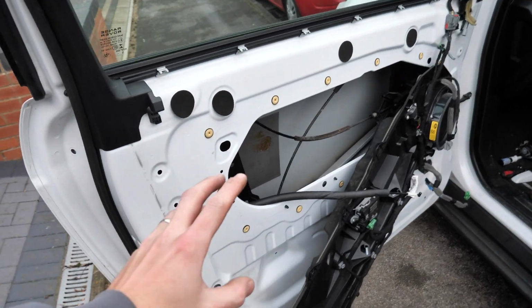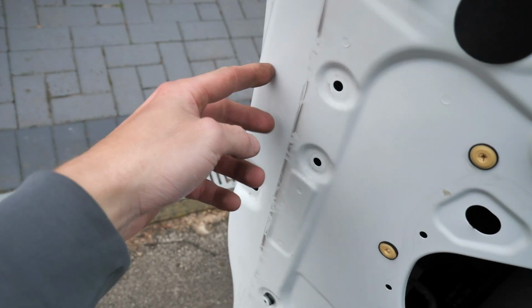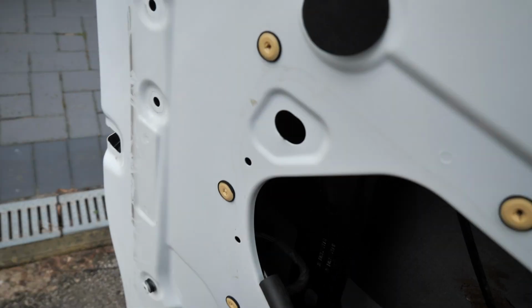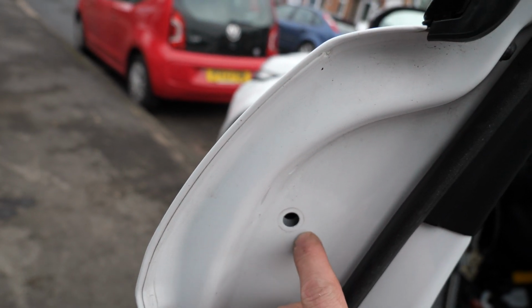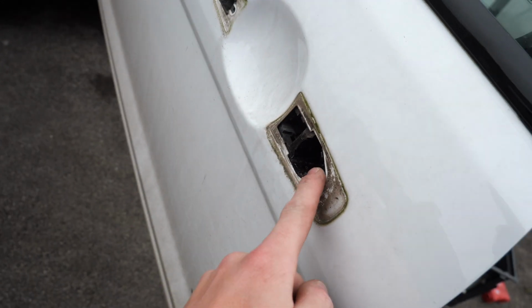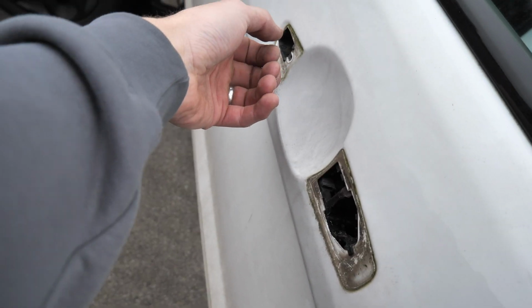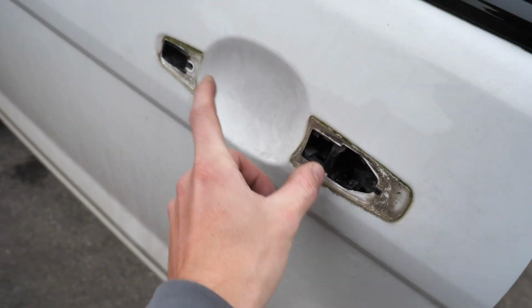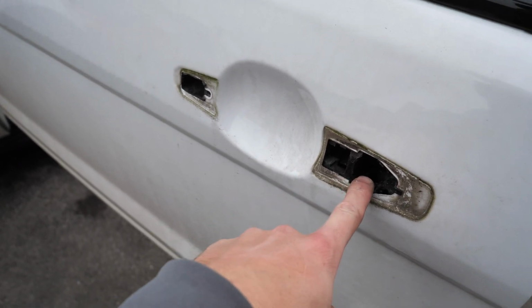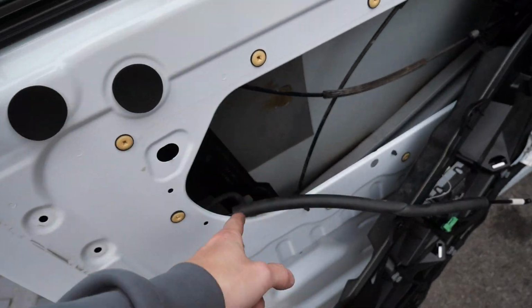So I've jumped a bit here because I've come into a bit of a problem. On the video I've watched to get this out, there is one cable sitting in here that you can't access. So what I've done is, there's another bolt I've undone here, another bolt I've undone here, and then I've pulled the cover off of the key, got a flat head, and pried the lock out. As I've pried the lock out, I've pulled the handle to me, pulled it out, and it looks like this is the connector and all the cabling for the one that's stuck in there. So I'm hoping if I wiggle this out now, the lock mechanism will come with it, so fingers crossed.